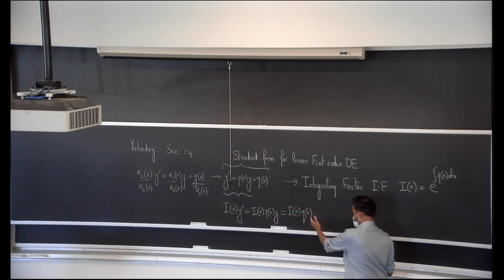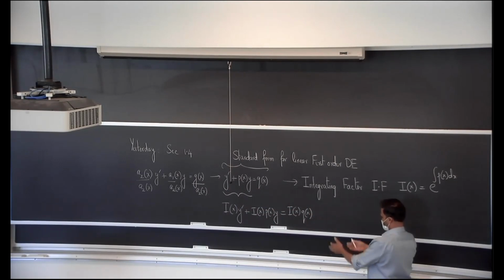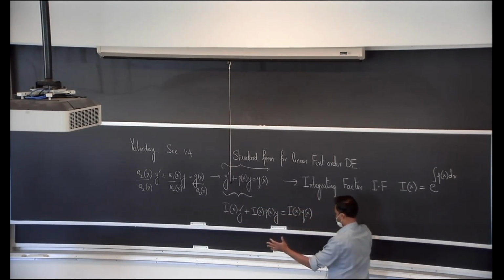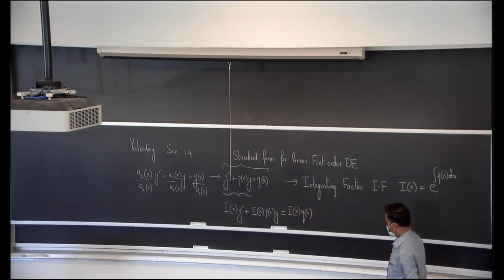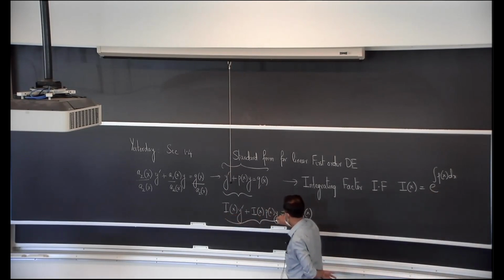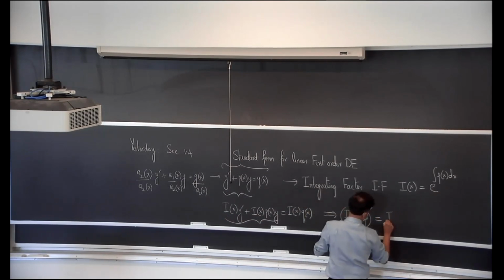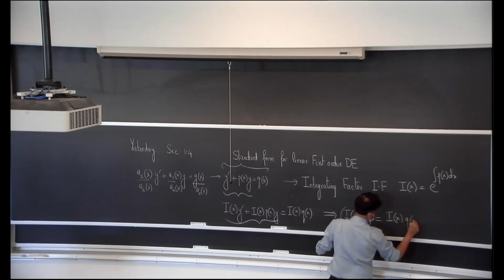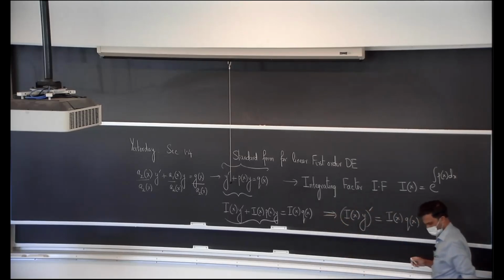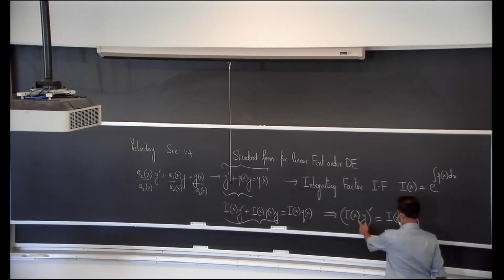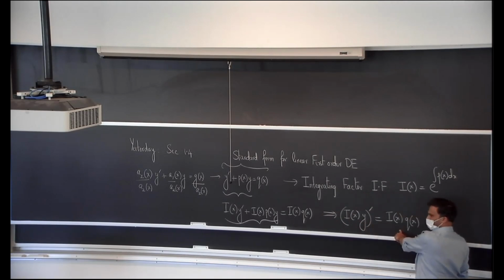Some students skip this step because they think they are able to do it without going through that, but then they forget to do this part later. So just for safety reasons, I would multiply it on both sides and then make use of this and write these two as a single derivative. That is I of x times y, prime. That is a derivation that we did yesterday in class, so I'm not going to go through all the details. And once you are able to accomplish this, we could integrate both sides, put c, and then solve for y.